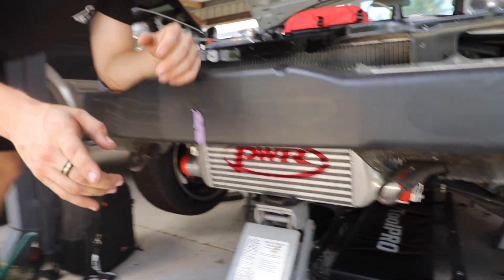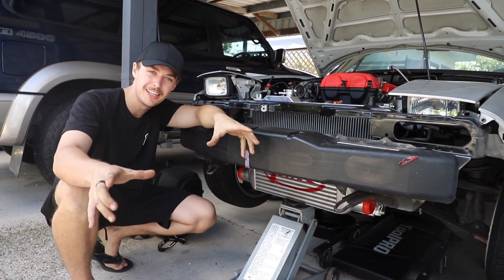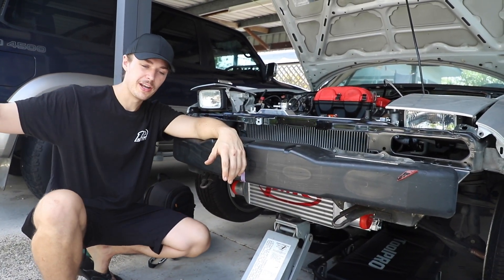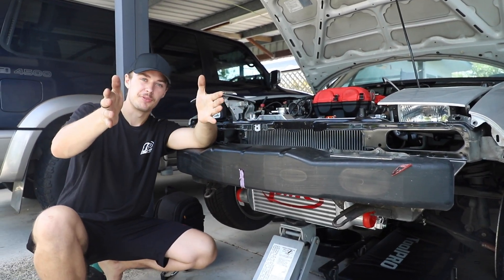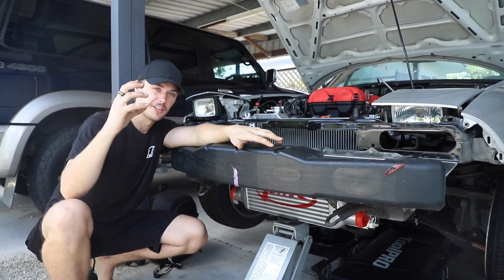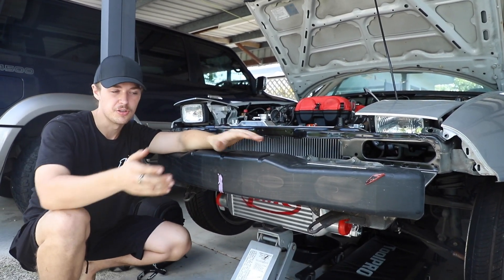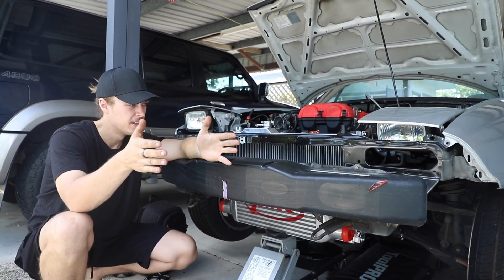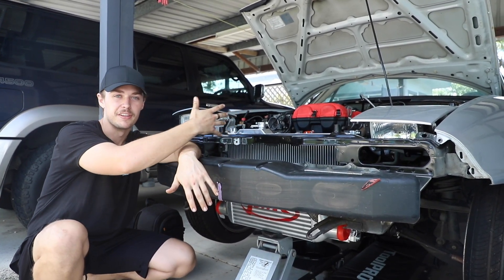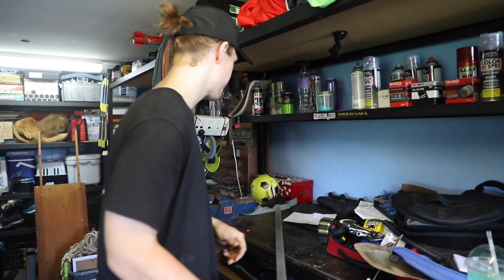Fun fact: a lot of people run their intercooler really far forward in the bumper to get the cool aesthetic look — that looks sick. But what you're doing there is creating such bad aerodynamic flow that all the wind passes through the intercooler, and because there's a gap between the intercooler and the radiator, the air goes through and then down and around — not enough actually goes through the radiator to cool the car. So if you have cooling issues and your intercooler is spread apart from the radiator, just remount it slammed up against the rad and the air will go through the cooler fins and then through the rad fins and actually cool your car properly. Hot tip of the day. Making our brackets is easy — piece of cake.